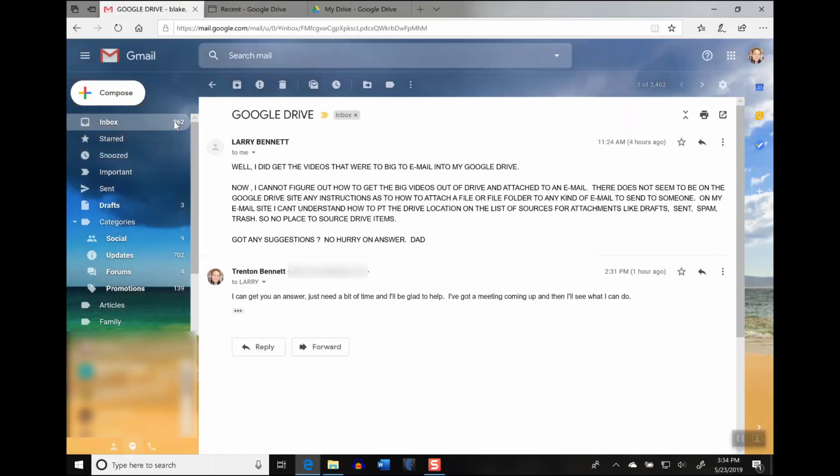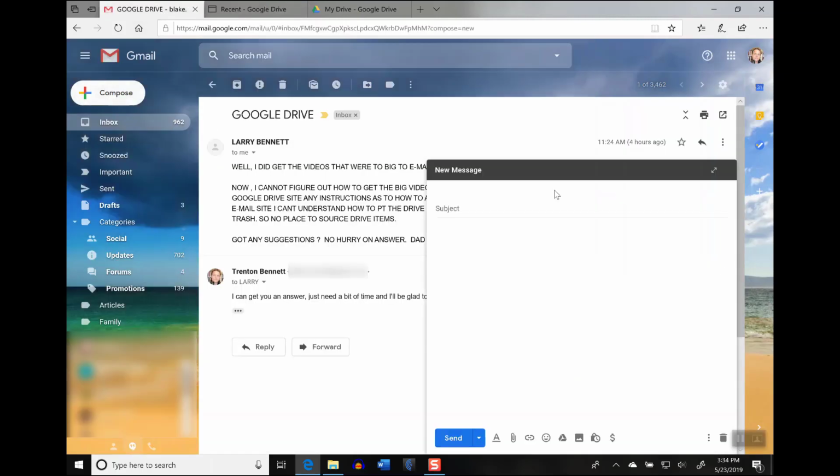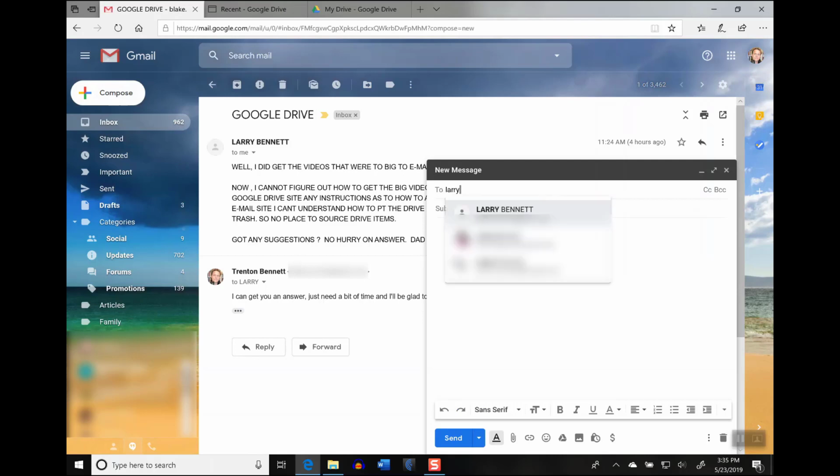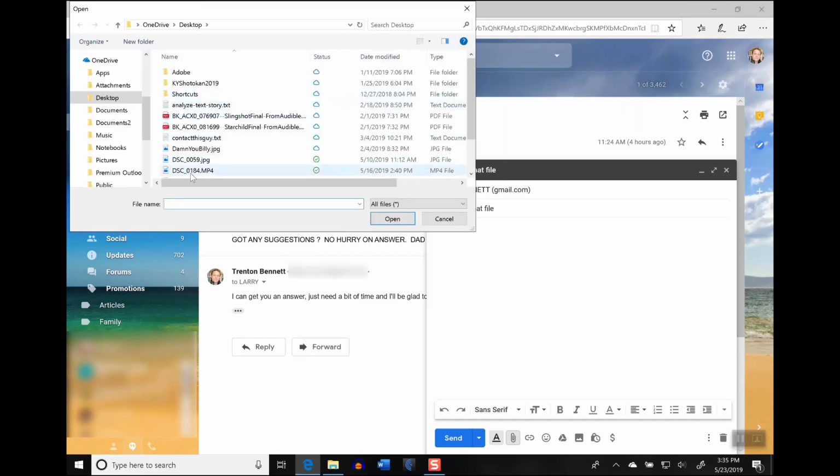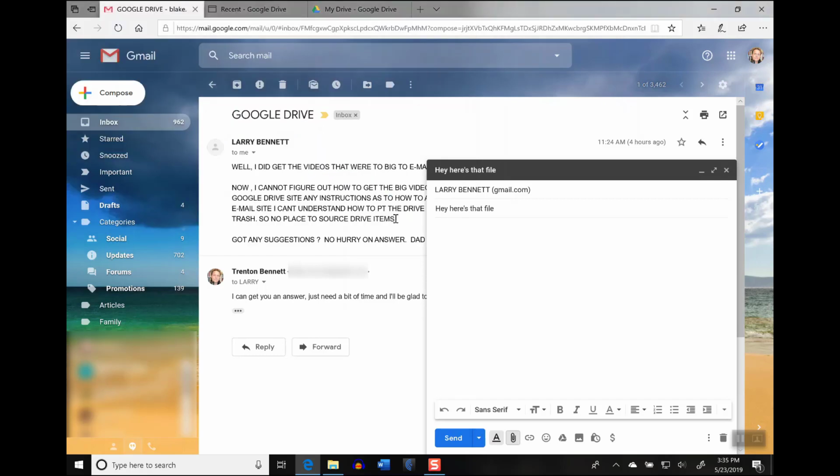So if I was going to send a message to my dad, let's say, pick his email address and say, hey, here's that file. Most of you already know that if you want to attach a file, you use the paperclip, right? If I click the paperclip and say attach files, it's going to have me pick the file that I want to attach. Well, let's say I grab this JPEG, which is kind of big, and I say open, which actually means attach. It's kind of big, but it's not big enough to make Google say, hey, whoa, that's too big to put in a message.